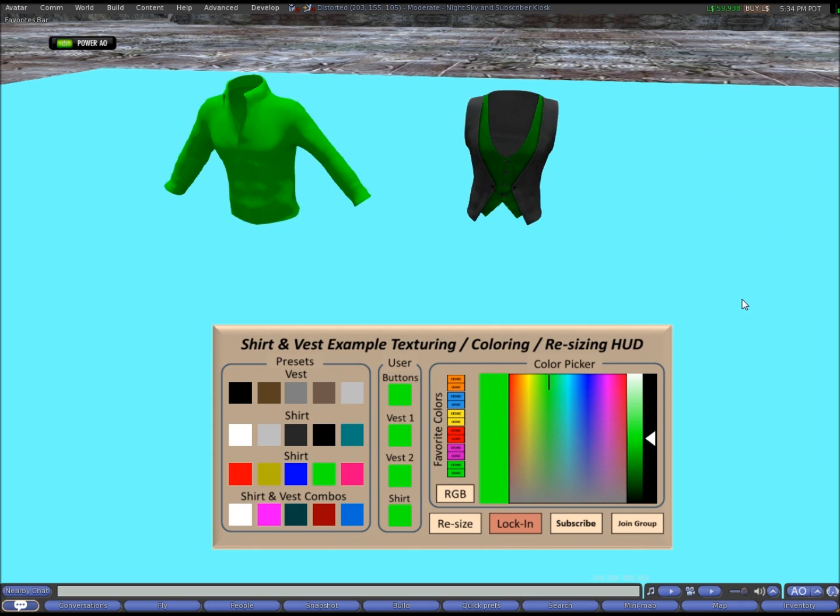So this gives you an overview of what all the different types of buttons can be set up to do. Again, it's fully flexible. You can have as many or as few buttons as you want on here of each type, and you can have a color picker or not the color picker. Set it up any way that you want. That will end this tutorial. In the next one, I'll show you a little more detail about how you actually program what these buttons will do on the configuration note card, and we'll take it from there.